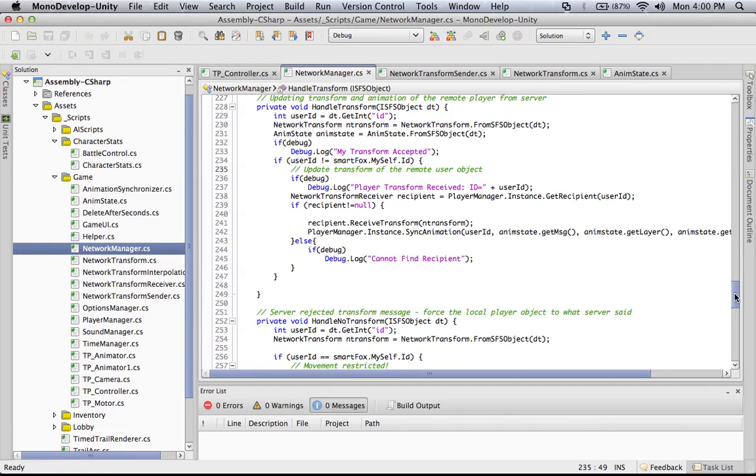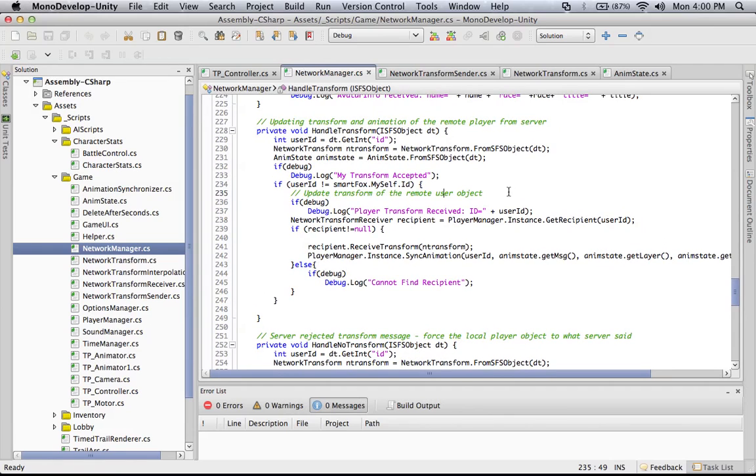Now, this is the data that I get. In Unity my implementation is that all the network transform information is handled by a network transform object, so I have to convert that ISFS object, extract the information, and then convert it into a network transform.